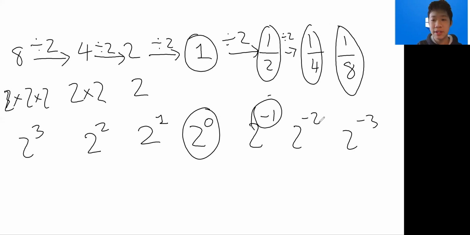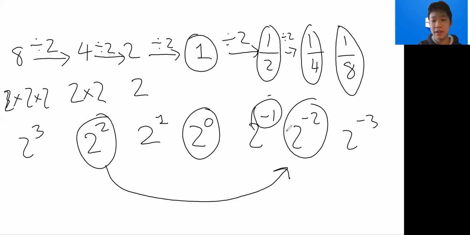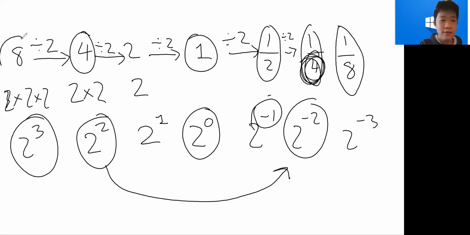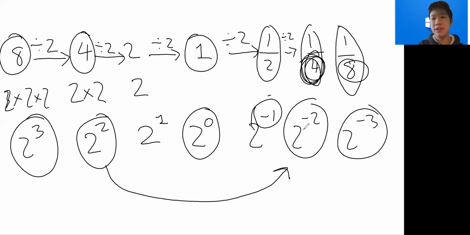So what can we see here? Let's look at 2 squared again and compare this to 2 to the -2. Isn't this just 1 divided by 4? If you look at 2 cubed, we have 8. Isn't this number just 1 divided by that? So the cool thing we can realize here is that 2 to the -n power for some n is just 1 divided by 2 to the n power. Because if you can see here, 2 to the -2 is just 1 divided by 2 to the second power.